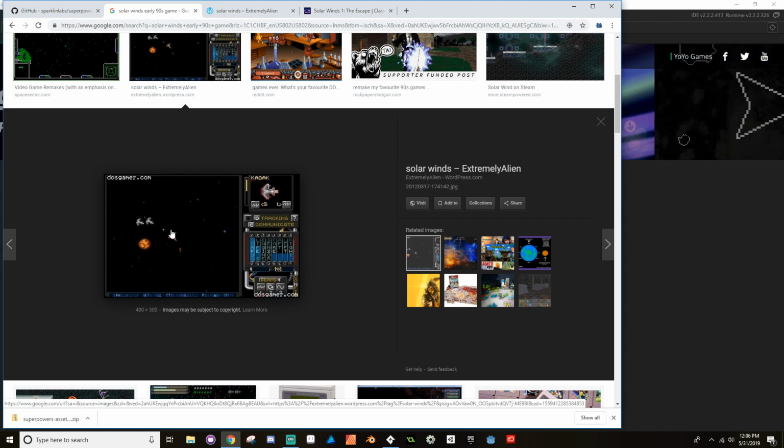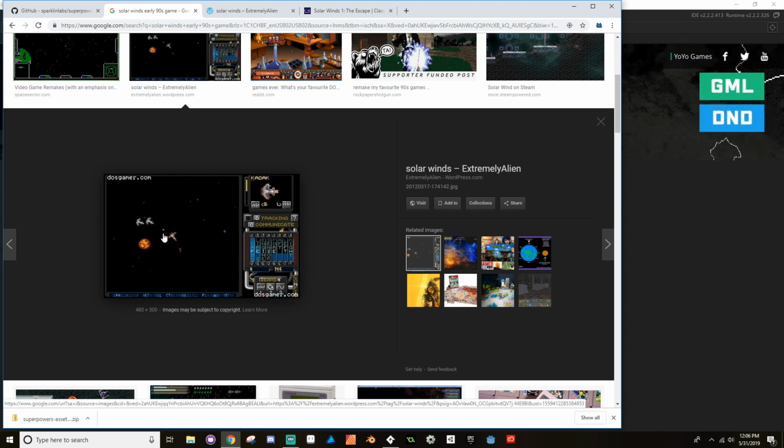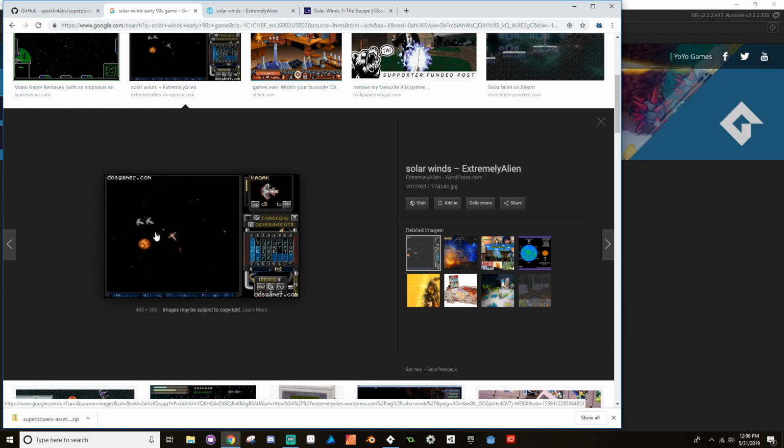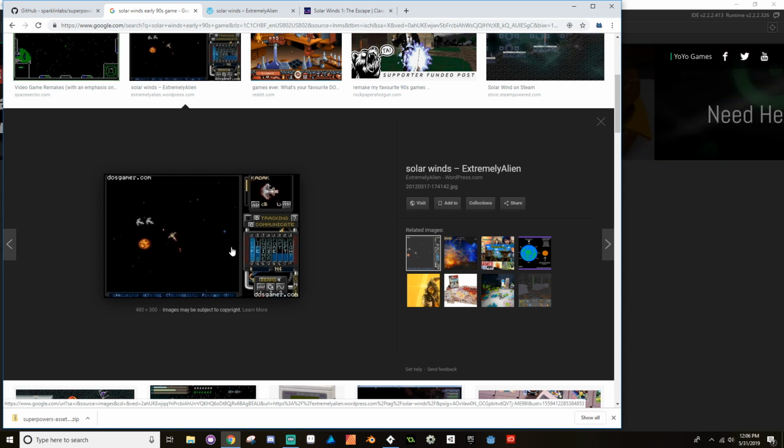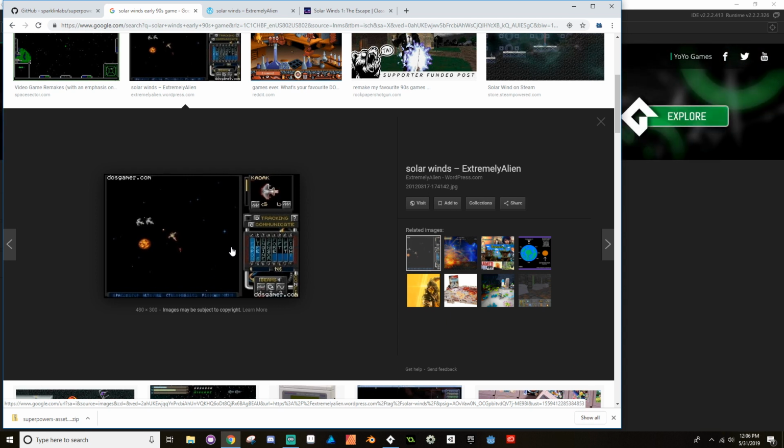But the game is called Solar Winds. You were this lone ship who was exploring this solar system, fighting off enemies, and when you would go to a planet, you could trade stuff, or there's like a storyline. You were trying to escape from the solar system, and then that's where the shareware version ended. So that's all I ever got to see. But this is kind of what I want to build.